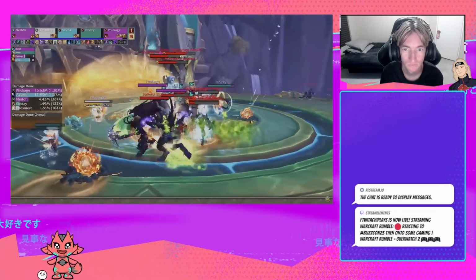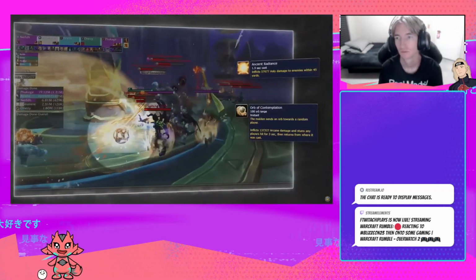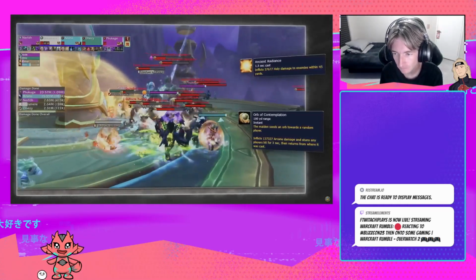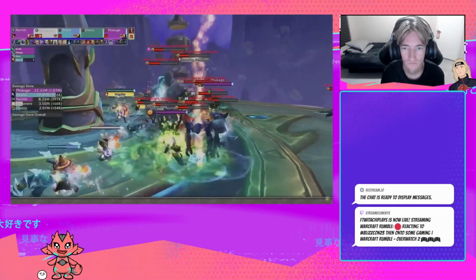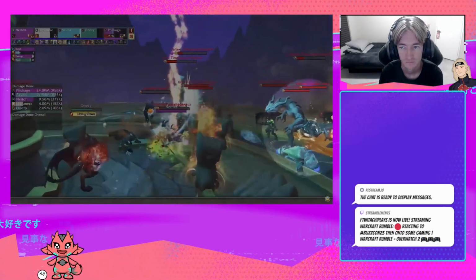Another mini-boss is Maiden Lyrae. She casts an unavoidable AoE once in a while, and she sends out an orb towards a random player, stunning and dealing damage to anyone in the orb's path. This orb returns to the position the maiden was in when she finished the cast.